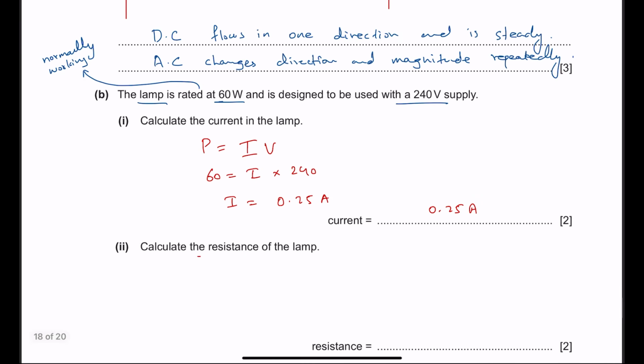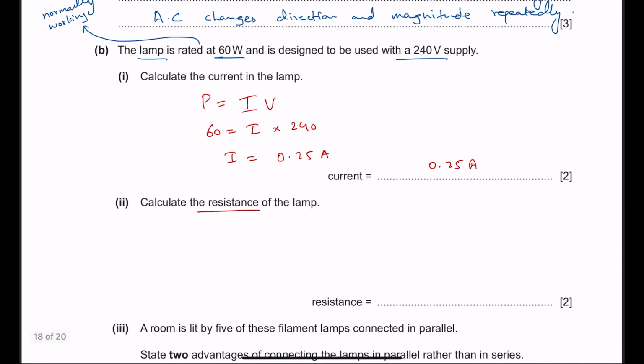Now you have to calculate the resistance of the lamp, and now there are multiple ways of doing it. For resistance, you can use the defining equation, which is potential difference upon current, V over I. You can also use the equation of power, which is V squared over R. You know the power, and you know the voltage, so you can find the resistance. In the first equation, you know V and I, so you can find R. And also you can use this equation, I squared times R. You know I and you know P, so you can find R.